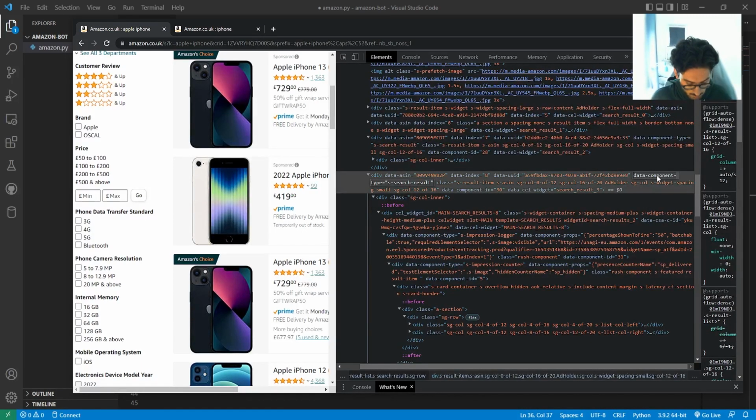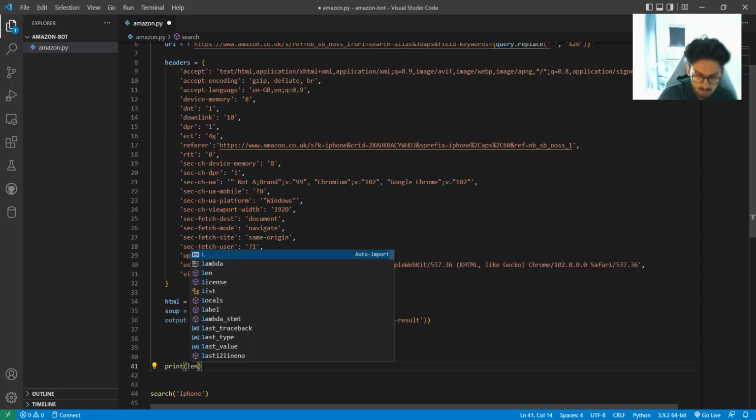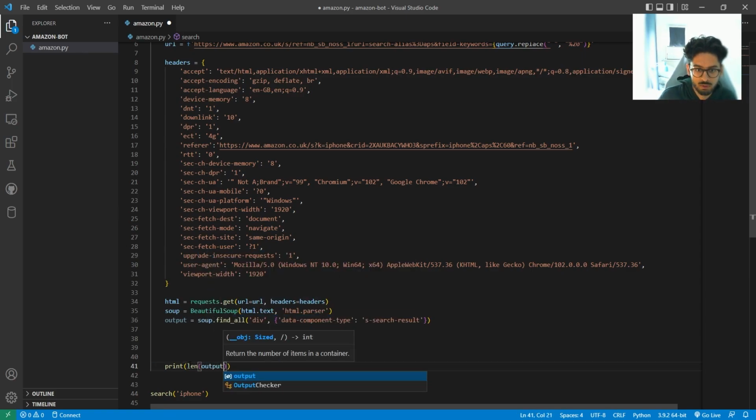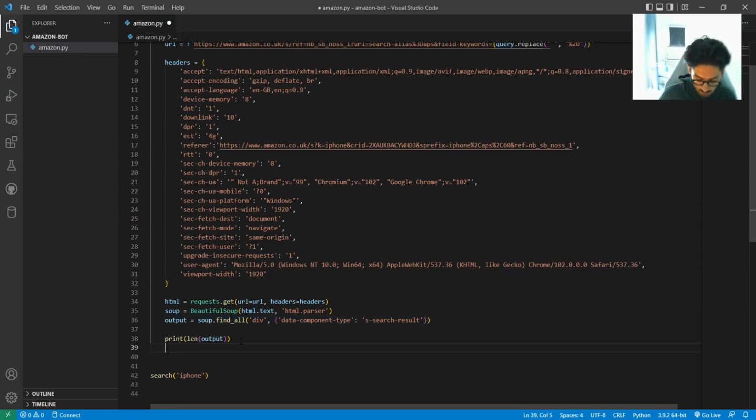So if I copy and paste that in here, but we're going to make this a dictionary, so we'll just do that. And what we're actually going to do is just print the length of this. So print len output. So this will return an array, and we're just going to print the size of the array, and also actually we'll print the first element of the array.